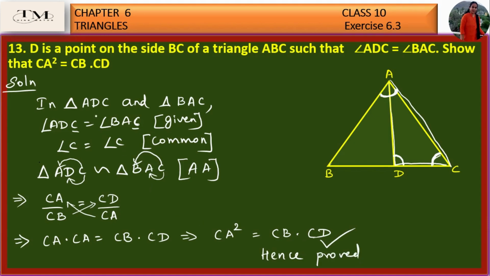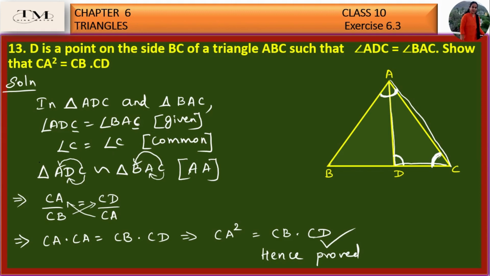So let me again explain. So it is given that angle ADC is equal to angle BAC. So we took the triangle ADC and triangle BAC. So these two angles ADC and BAC are equal. This is by given. So if we check these triangles, so C is common for both. So it is the same for both. So if we check this, it is angle ACB. So this full angle C is present in triangle ABC, and in triangle ADC, it is angle ACD. So this full angle is present in both the triangles. So angle C is common.